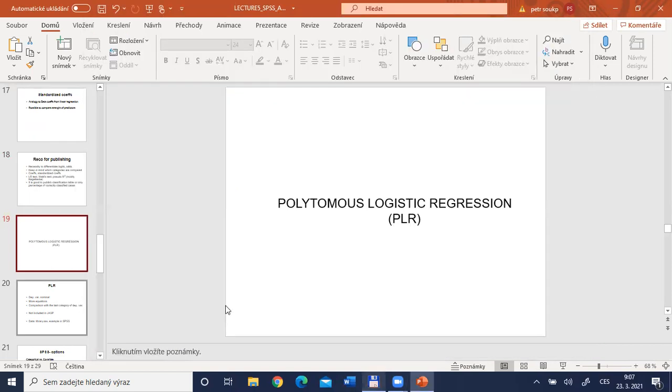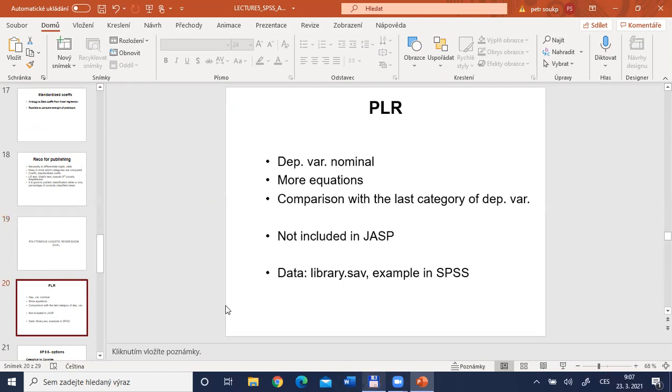So first of all, the logic of this polytomous logistic regression is very close to binary logistic regression. The only difference is that I am not applying one equation which says the logit of my dependent variable is based on independence. For polytomous logistic regression, I am using more than one equation. And the logic is very, very close to the logic of dummy variables.